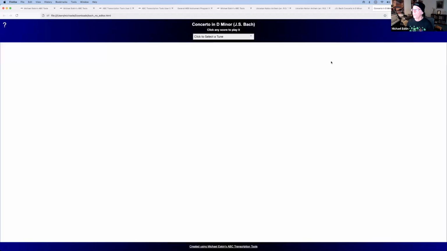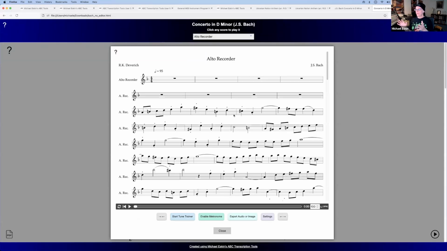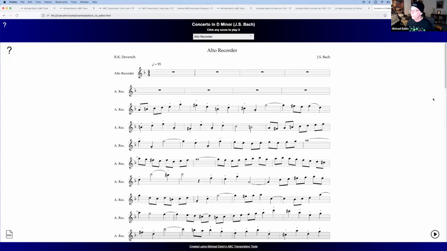and now if we open this one, what you'll see is that it looks exactly the same from a player standpoint, but if we close this, that arrow in the corner is missing. It's turned off. That would be the way that you would normally close this view and get into the editor. And so from this point, they don't even know there's an editor there. It's not available to them. So there is an option when you're generating the website to disable access to the editor from the website. It's just there as an option.